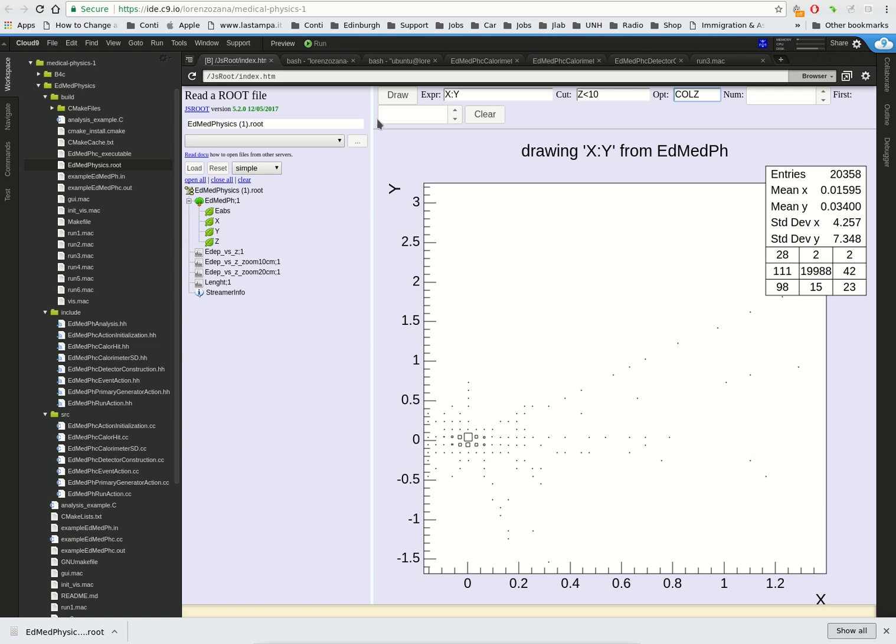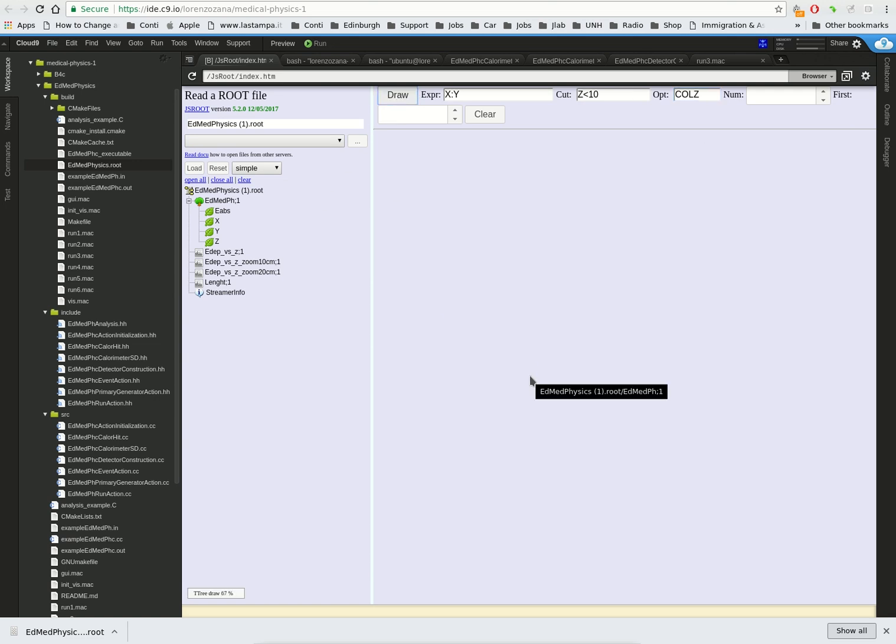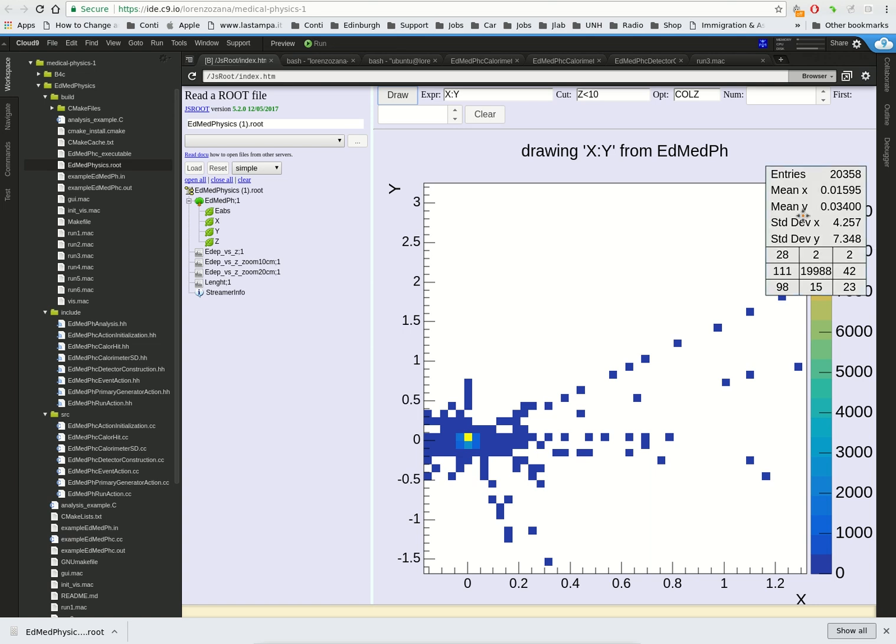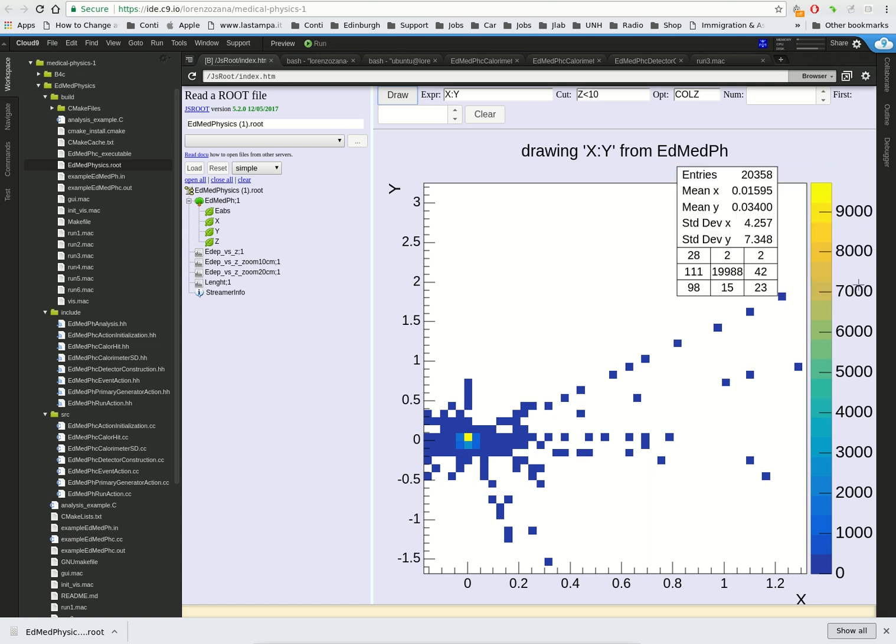So col Z should be drawing here. See, there is also a scale here on the left. So mostly we see a color scale on this plot. Mostly it shows, like on the yellow, the red one at 1000, and on the blue is mostly there's nothing there. So our beam is really focused at 0, 0. You can see here.